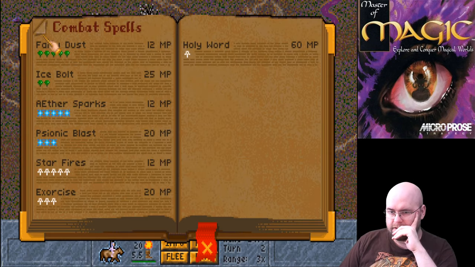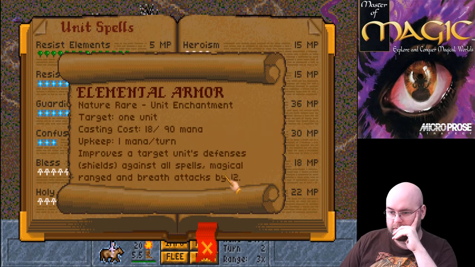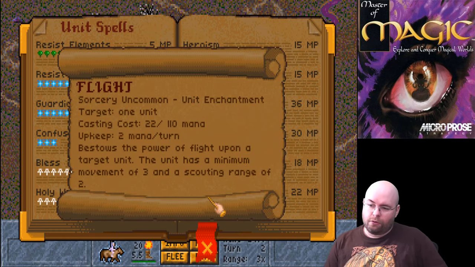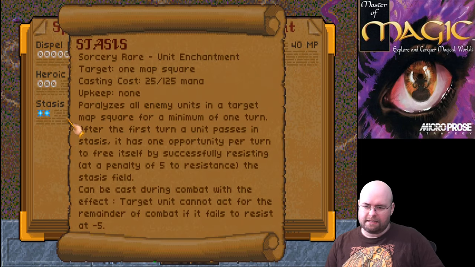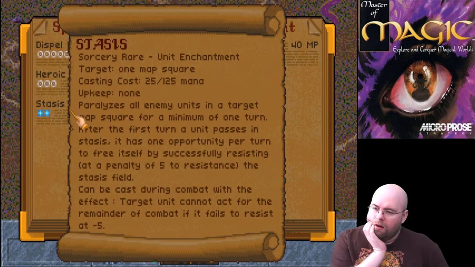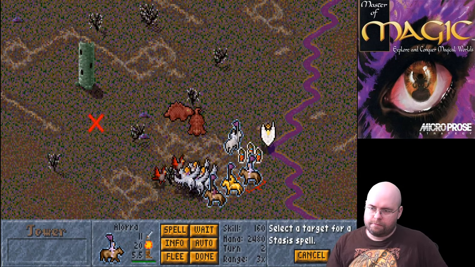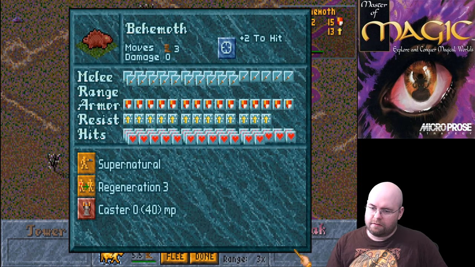Oh yeah, so what spells do you actually have? Elemental armor. Defense against all spells, magic ranged, and breath attacks by 12. That's pretty nice. And of course, flight, which is not very useful in combat. And stasis was the last one. It's worth a shot. Didn't work.